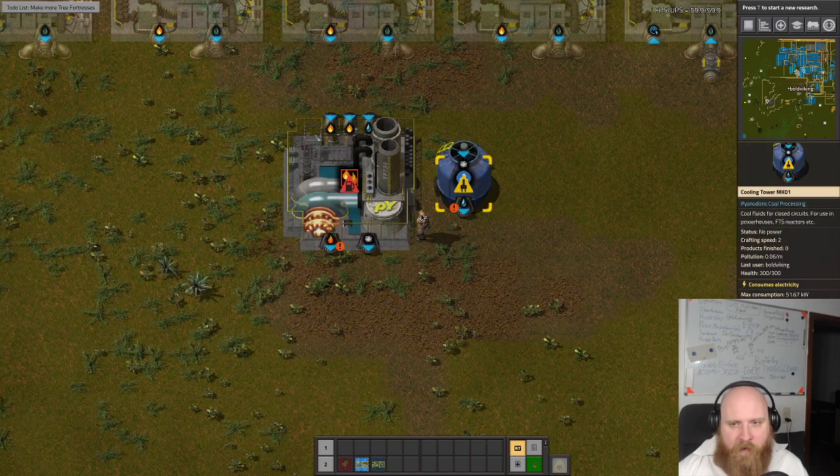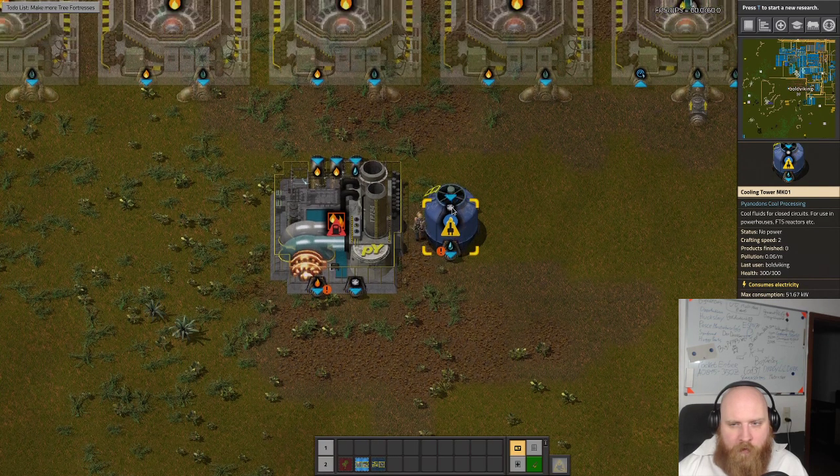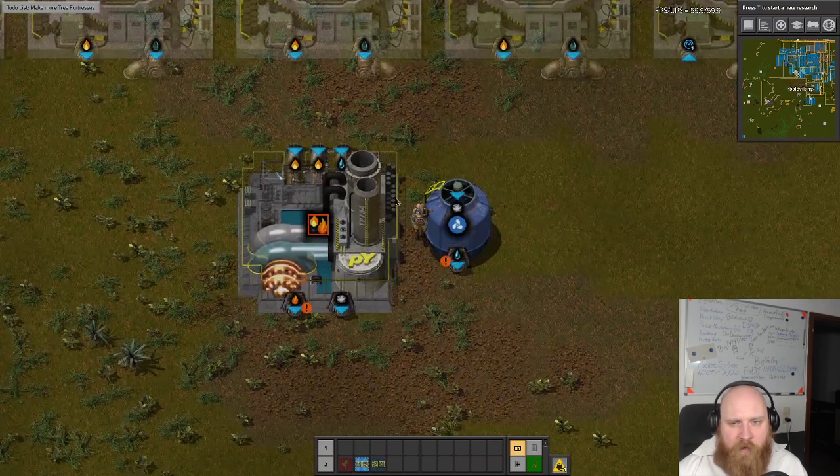So let's just make it a 1-to-1 ratio, and then every one of these will have their own cooler, or we do have the cooling on the sides. Then we would have long pipes, and I do not want to put in long pipes.